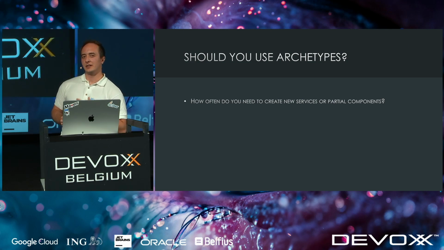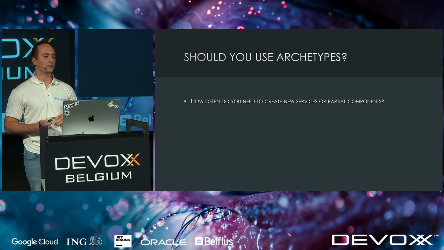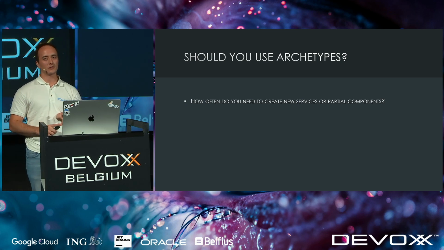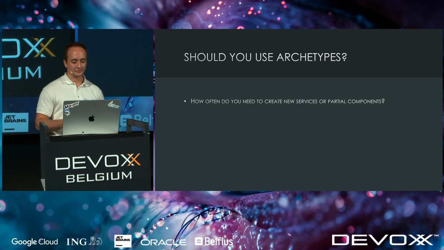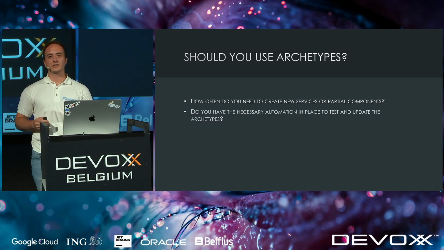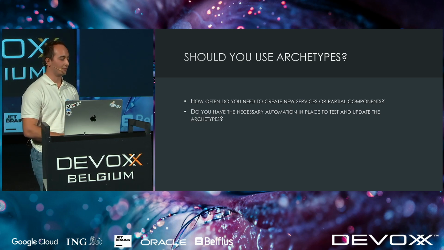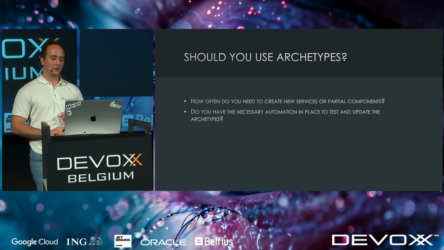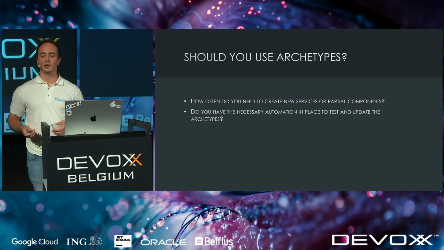How often do you actually need to create new applications, right? Is it something you do once a year? Is it something you do every month? How often do you need this? Do you have the necessary automations in place, right? Do you have pipelines? Do you have Renovate or lifecycle management tools? Do you have the tests in place? And do you get the feedback you want when you are developing this?